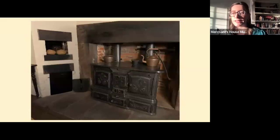With 8 burners and several ovens, the stove enabled the cook to make lots of different dishes at different temperatures, all at the same time with much greater ease. However, there was a steep learning curve to a stove like this. The temperature was controlled with dampers, so how much air you allowed in would impact the oxygen levels and thus the strength of the fire. But there were no thermostats, and so it was difficult to tell when the right temperature had been reached, and it was easy for the fire to accidentally go out. This was likely a huge adjustment for Bridget, who would have been familiar cooking over an open hearth.